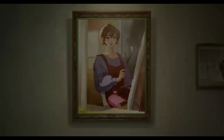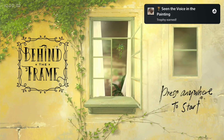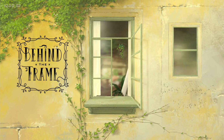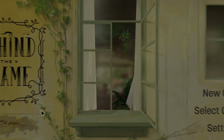So guys, I will do a small edit here. After the credits, you should earn another 2 trophies. Now press the cross button and the name Check will appear on the left side of the screen. Now click on Check to start the next story.